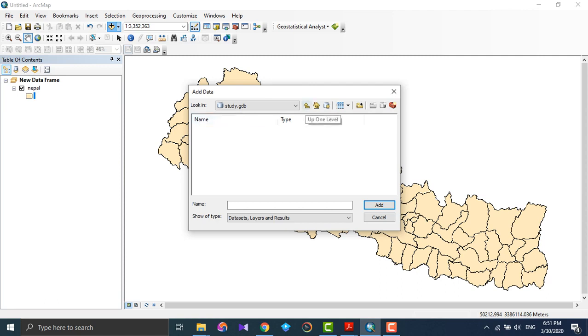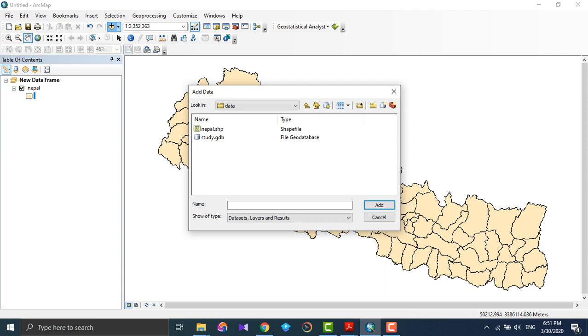So in Data there is one GDB. A GDB is just like a database, where you can keep your processing results. It will be safer there, and chances of corrupted files will be less when you keep them in the GDB, okay.